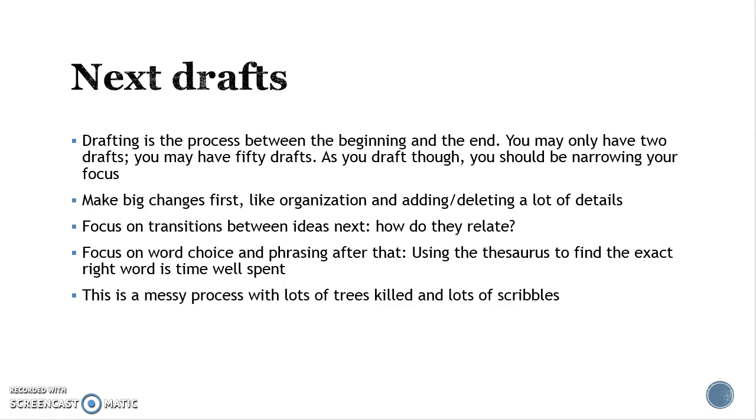And then next thing you'll be looking at should be like transitions, like how do your ideas relate between paragraphs, how do your ideas relate between sentences. All right, and then as you go through again, you might look at word choice and phrasing. Word choice is a really important thing. Having really active nouns and verbs and specific and concrete description really can help make your writing come to life. But it's not something you want to focus on before you do the big things.